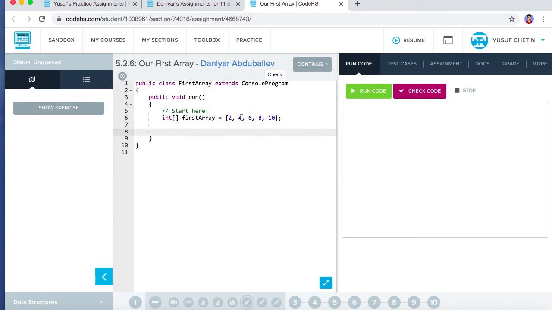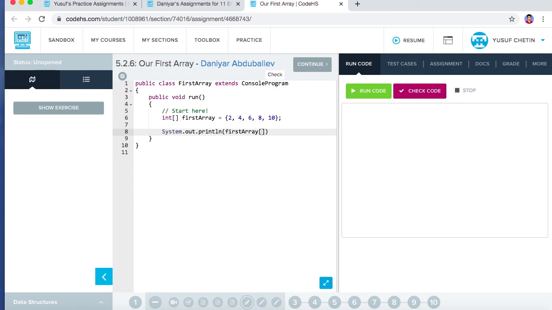So we created our array. So what it's asking us is to show the index 1 element and index 3 element. So how can we show it? Using system.out.println, and first we want to write our array name. Array name is first array, and open close brackets and show which position, which index.